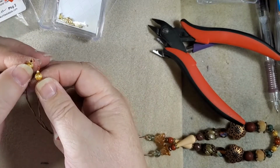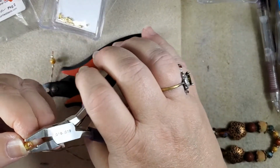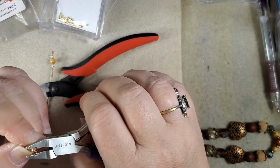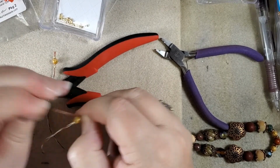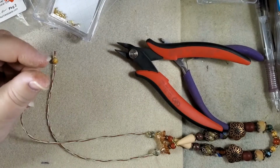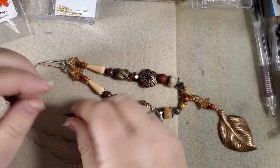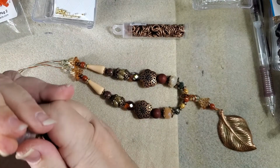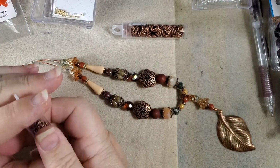Want our loop to be about the same as the other side, and that is, so we'll crimp this. Pull on her to see if she is good and tight here. Yep, and then trim this extra wire. And now all we have to do is put on the clasp and we are done. Okay, I have got a little copper lobster claw, and we're going to put that on one side with a tiny oval jump ring. Well, it's not really tiny. I've got tinier ones than this in silver, but we'll use this for the one side.